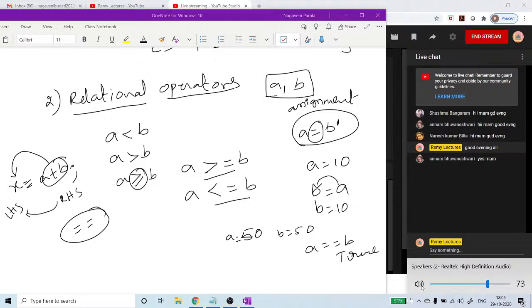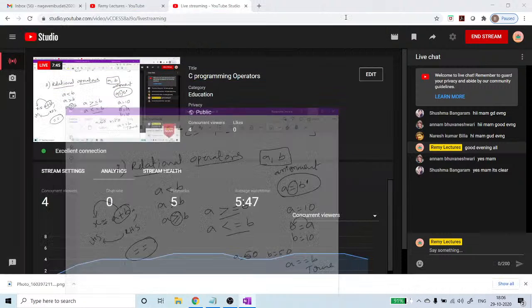Very good, Bhuvneshwari. I will start discussing the next operators. First, I'll write the programs for arithmetic operators and relational operators.